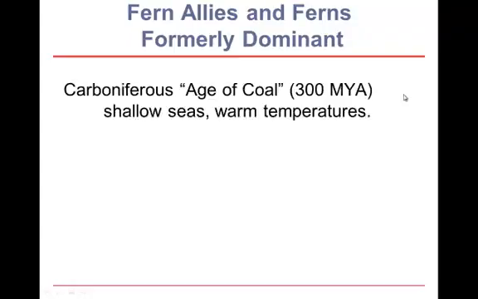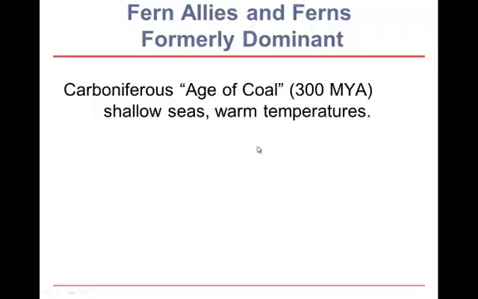Before we leave this particular group of plants, I want to point out to you that in terms of the history of the earth, there was a time when the ferns and what are called the fern allies, kind of related plants, were dominant on the planet. And this was during a geological time period called the Carboniferous, known as the Age of Coal, about 300 million years ago.